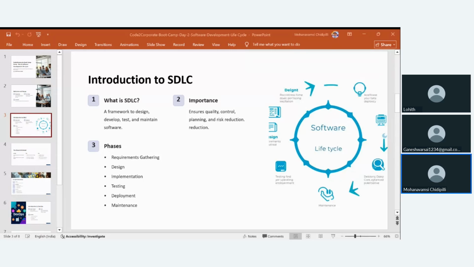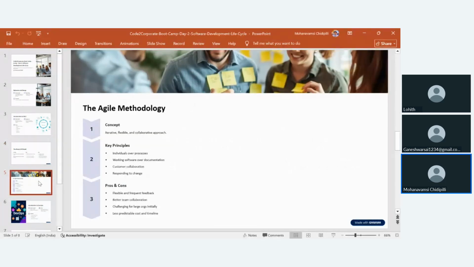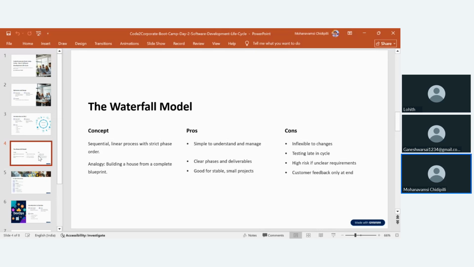As you see, there are two different models in SDLC. Models are nothing but different ways. Just like anything that is upgraded over a period, from version 1 to version 2, in the same way SDLC previously had the waterfall model, and we have the agile methodology. These are the two SDLC models currently used by most projects. I can say 90% of the projects use agile methodology, and 10% of projects go under the waterfall model.